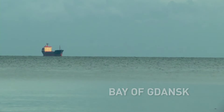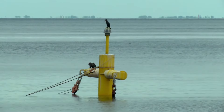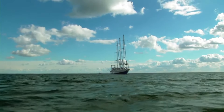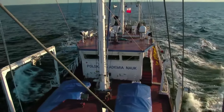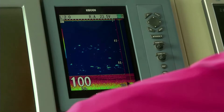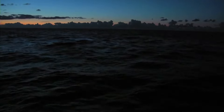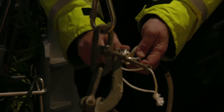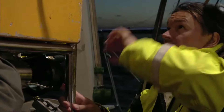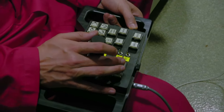It is a problem that is well known in Europe. On September 1st, 1939, the Second World War began here at the Bay of Gdansk. Today, Polish scientists are searching for chemical weapons, but there is no recorded information about their exact whereabouts. Accordingly, scientists must use sonar to scour the ocean floor meter by meter. Similar time-consuming searches have been taking place throughout the Baltic Sea for several years. A complete sweep of the Bay of Gdansk alone will take decades. It's like looking for a needle in a haystack — every time something suspicious appears, the ship stops and scientists investigate the spot with a camera submarine.